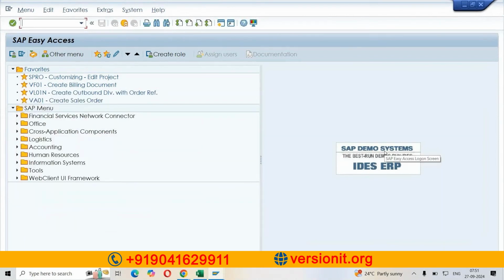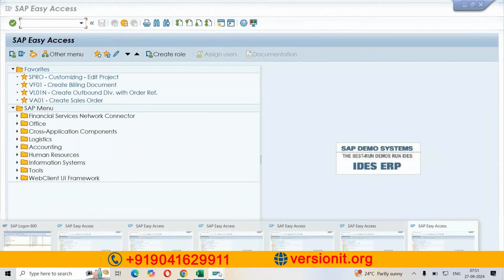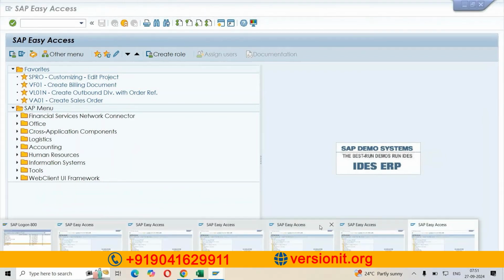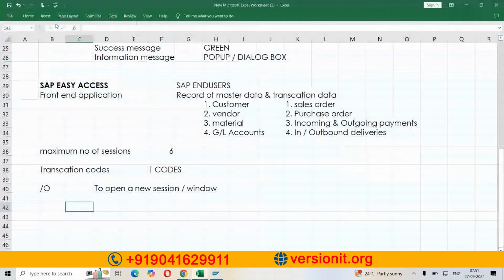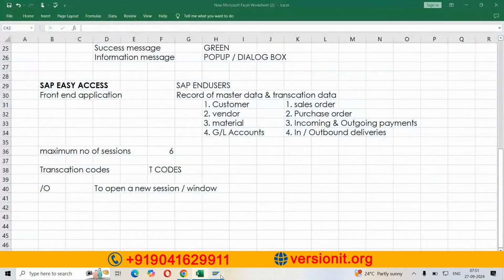And if you want to exit from all windows, instead of closing one by one, you can take the help of a transaction code called /NEX. If you hit on this /NEX, we will be exited from all windows and you need to re-log in once again.